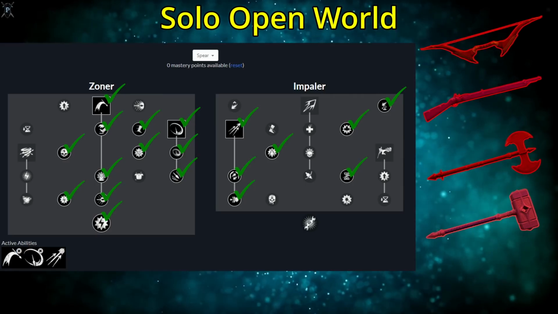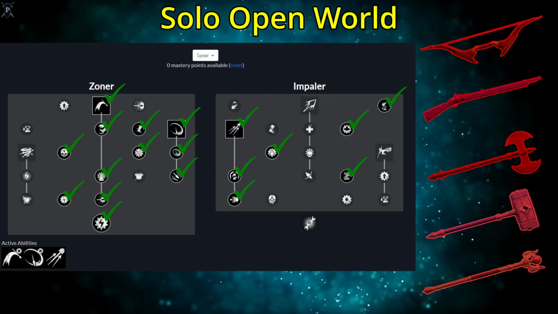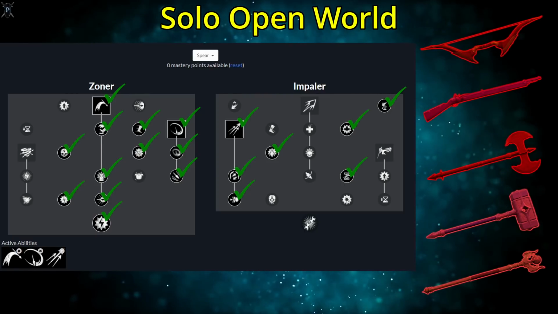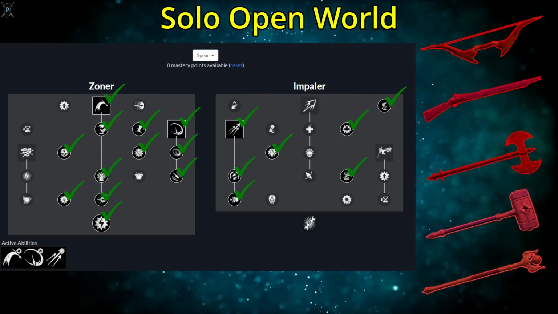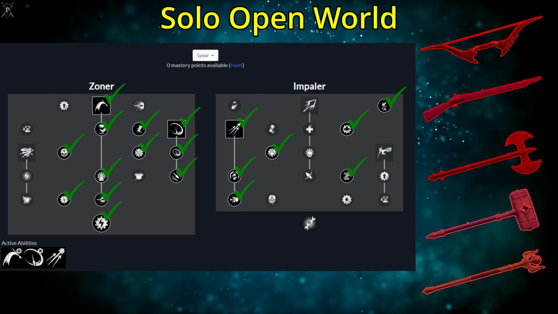Finally, since the spear has no sustain, another option would be to slot a life staff in secondary and just keep yourself topped off at all times. This will make you much less reliant on dodging and blocking perfectly, or using consumables like food and potions to keep your health topped off.